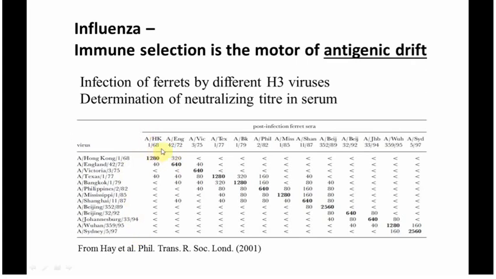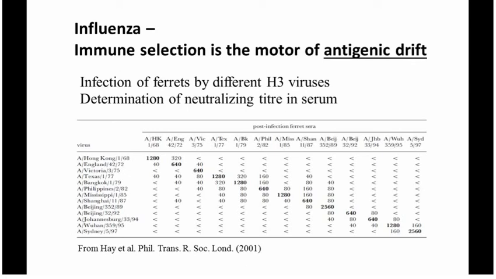So if the ferret was infected with a virus from 1968, it got a neutralizing antibody against the virus from that year, but it couldn't neutralize any of the subsequent viruses. And the same thing went on. Virus from 1972, you get certain neutralization against that virus, some slightly weaker neutralization against the previous virus, but nothing against all the future viruses. And so it went on. So every year, each individual virus can induce neutralizing antibodies against itself, the influenza virus in that particular year. But if you get neutralizing antibodies against that virus, it doesn't protect you against viruses that are isolated in the future, and it doesn't protect you against viruses that were present in the past either. So year on year, the antigenicity of influenza viruses changes. And the motor for this change is continued escape from the neutralizing antibodies that are present in the population that is getting infected.